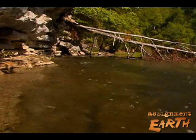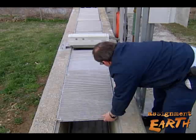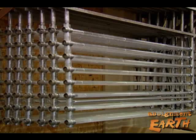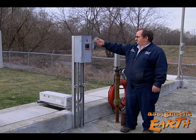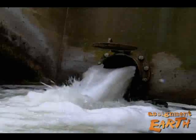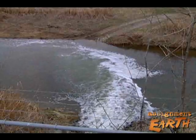So Alan Purcell of the Nature Conservancy suggested Salem install an ultraviolet system instead, and the Nature Conservancy would pay the difference in cost. In wintertime, the UV system is not needed, but in summer, when levels of E. coli bacteria are high, these banks of ultraviolet lights are lowered into this trough and then turned on. Before it goes into the river, it goes through a bank of ultraviolet lights. They're actually light bulbs. The water runs through, and the UV lights kill the pathogenic organisms and disinfects the water before it goes into the river.